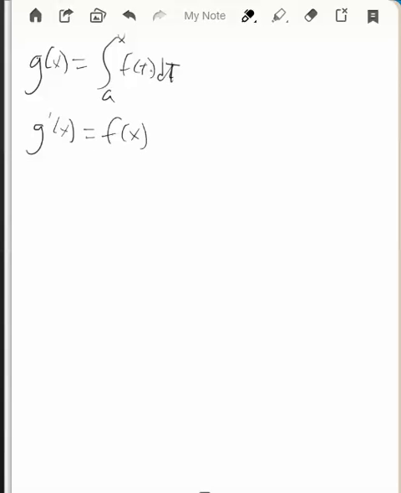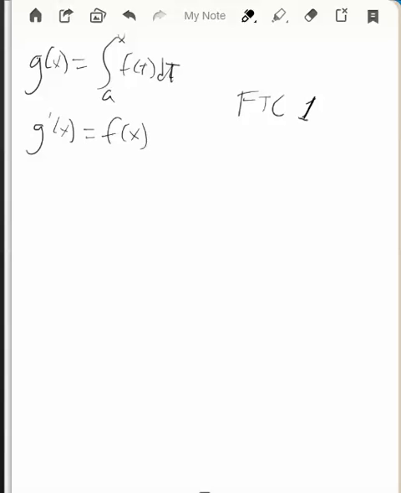We've got some function defined in general as g of x equals the integral from a to x of f of t dt. So g of x is essentially the area from a to some variable x of this other function f. If we take the derivative of that, we will get the original function under the integral sign. The integrand is what they call that. So the derivative of your integral is your integrand. Your integrand is what's inside. It seems pretty simple. That's fundamental theorem part one.